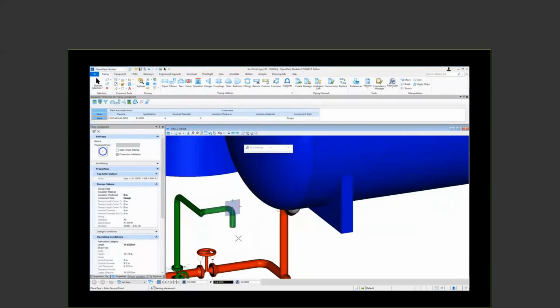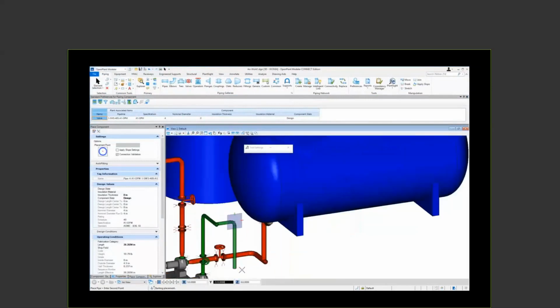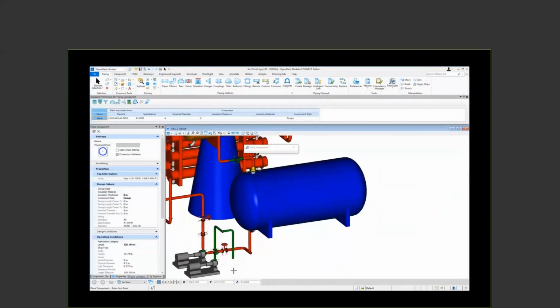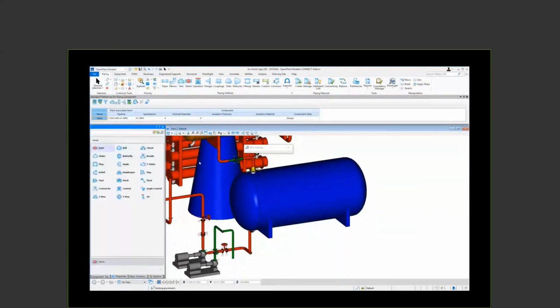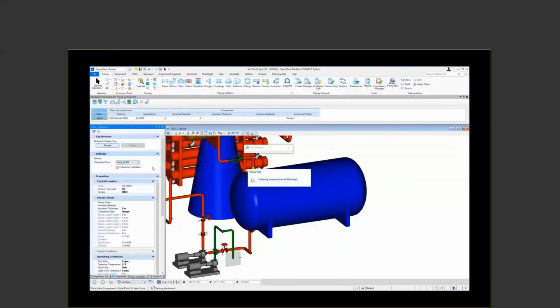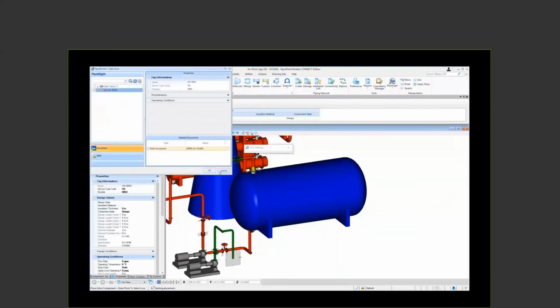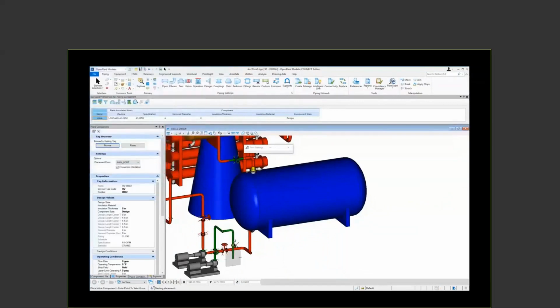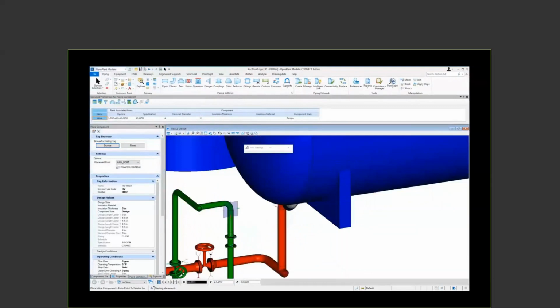So you're seeing another way you can browse out. I used a 2D to 3D consistency manager to browse out to the components. You can also place them first, like he's placing a gate valve. Where I used the right-click insert, he's going to insert the valve and browse out to the PlantSight environment, see the available tag, and insert that gate valve.